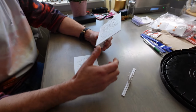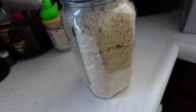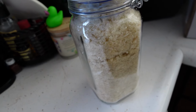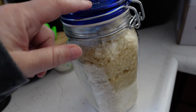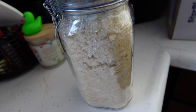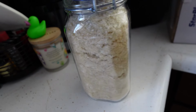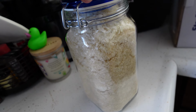I'm excited for those. Remember how I put the bone broth in the freeze dryer? Greg took a little clip of us trying to put it in this jar. Don't worry, this is short-term storage. It's only going to last about 3 weeks, so I didn't have to air pack it. This does have a seal on it. We're going to use this before it goes bad, but this is the freeze-dried bone broth. And here's a little clip of us trying to get it apart and showing you guys what it looks like.